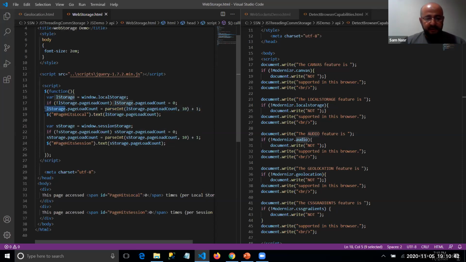And this is in the lstorage or local storage. And then I have a page load count also in the session storage. Okay, and all I'm doing is just incrementing these by 1. Easy peasy.